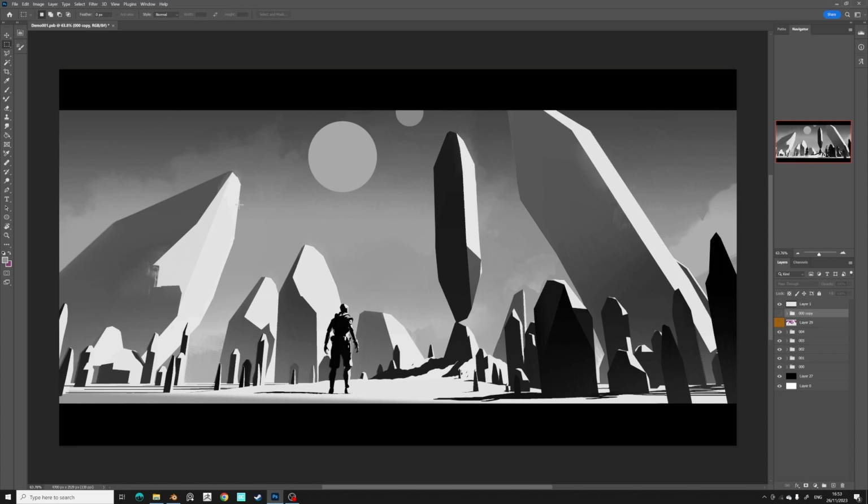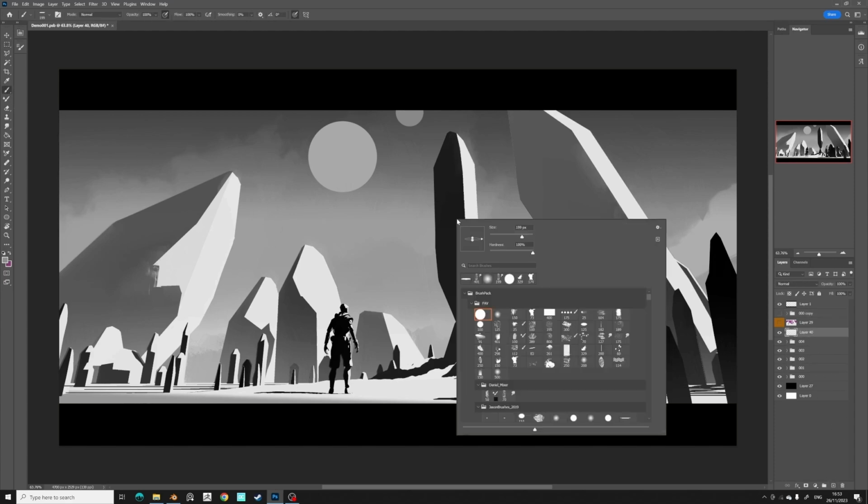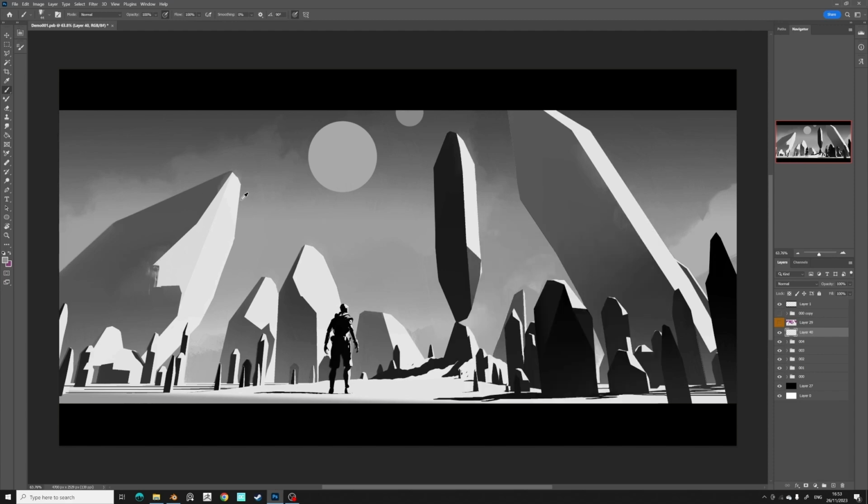If you wanted to finesse this further, you would probably take a pass to it where you break up some of these 3D edges with a nice textural brush and start adding in a little bit more personality maybe into this image. But again, whether you're doing that with brush strokes or photo bash is totally up to you, and it's just going to add that final layer of polish that you want.